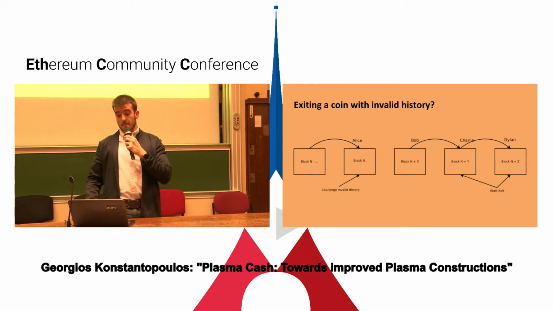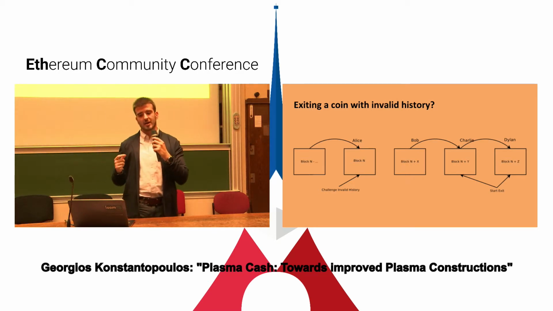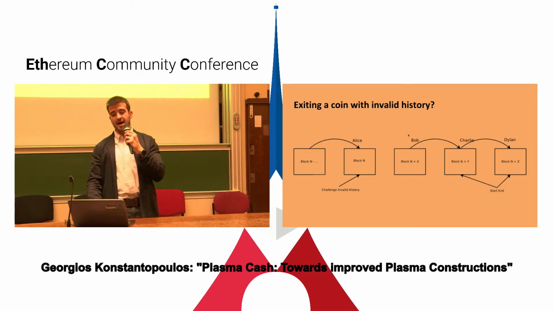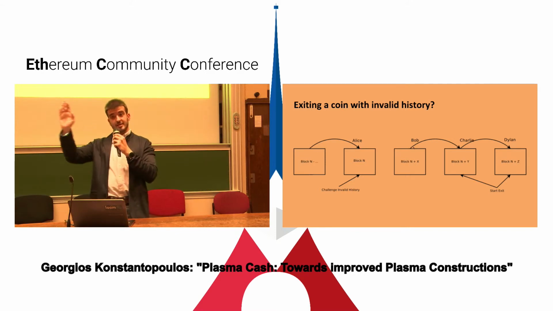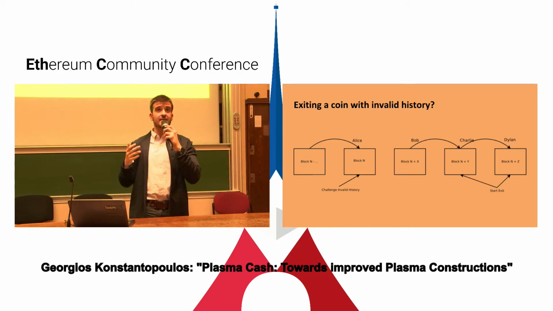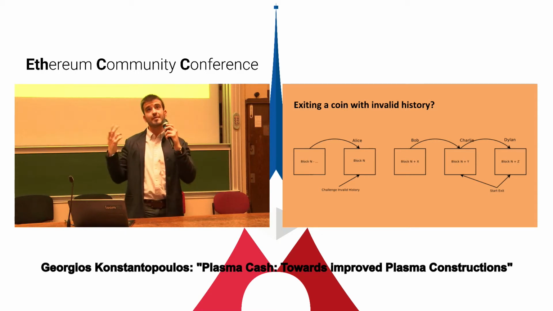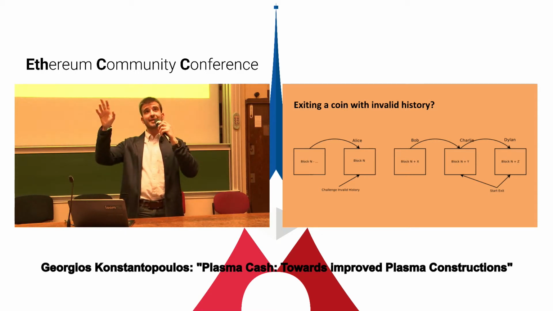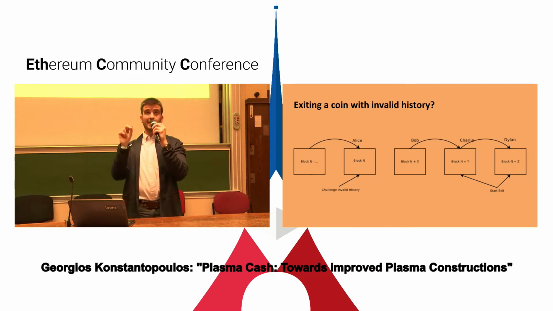And the final type of challenge, which is the interactive challenge, is actually more involved, because in order to have this type of situation, so in order not to have an arrow going from one block to another, but after that block you have some state transition, the operator must be malicious. And this is the type of attack that, for example, when it happens in the other Plasma variants, when the operator shows that they're malicious, everybody needs to get out of the chain, which is a dangerous situation. So in Plasma Cash, we get this very nice property that you need to watch only your coins.